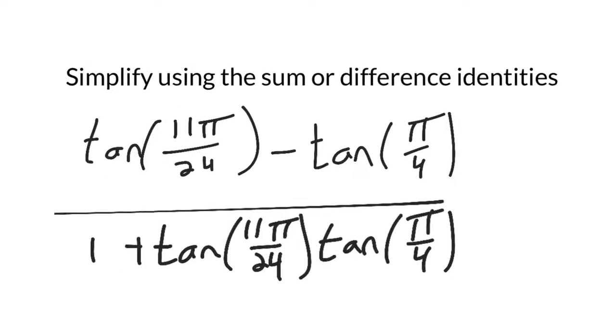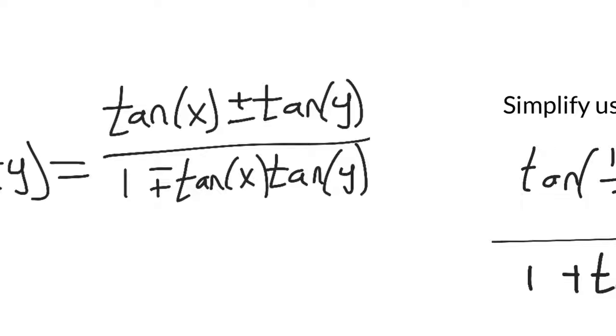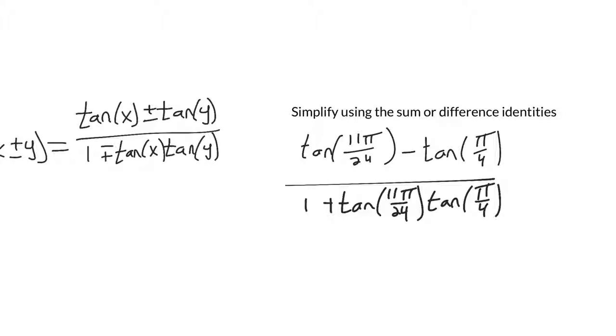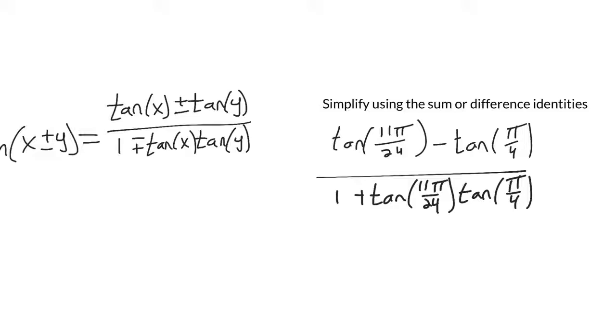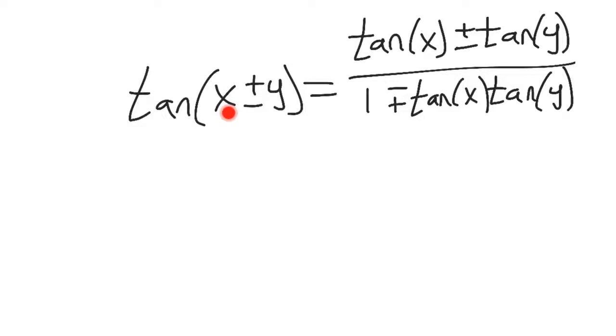So this one, the top here, we have a subtraction symbol. So it means we're going with the bottom symbols of the formula. Staring at the formula, we realize that this is x and this is our y. So that means, and we already identified that this is tangent x minus tangent y over 1 plus tangent x tangent y. So this is the bottom part of the symbols of the formula. That means we're going to be using tangent of x minus y here.